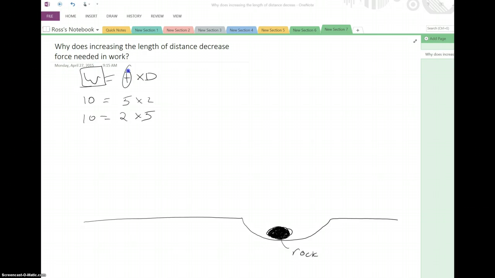Force is how easy work is. So if we want the work to be easy, we want the force to be small. The distance that we exert that force then will have to be longer. But that still makes it easier. We don't have to apply as much force. In layman's terms, we don't have to work as hard, even though in scientific terms, we're doing the same amount of work.